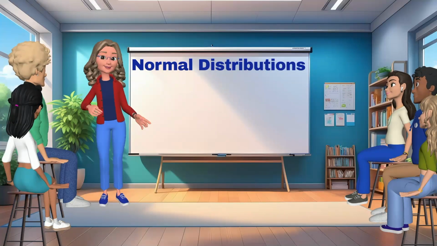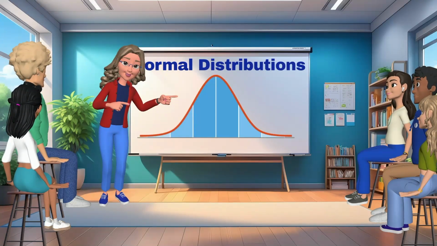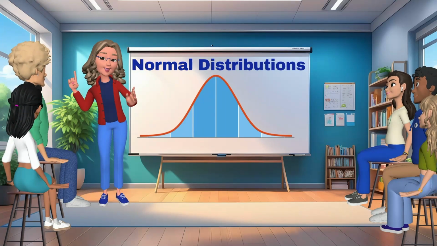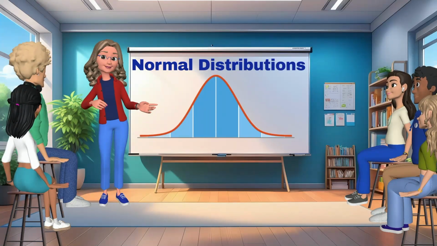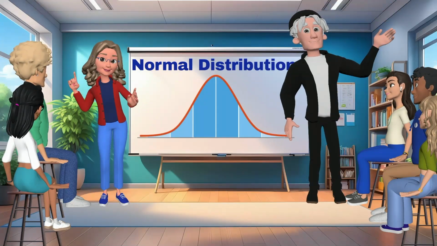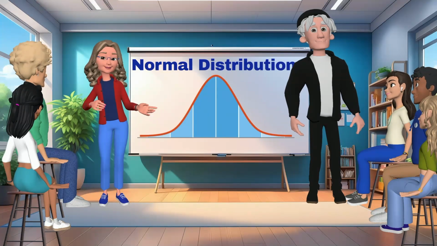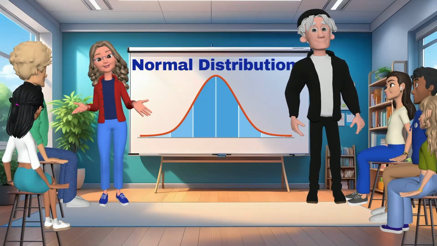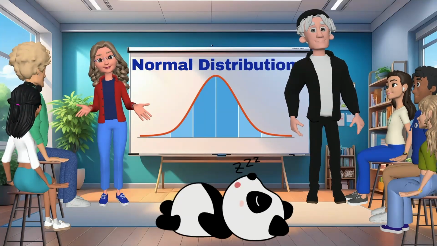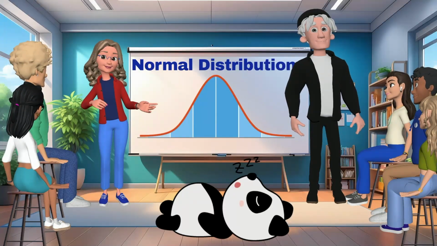Today we're diving into one of the most important concepts in statistics, the normal distribution. We'll explore how it works, why it's so useful, and how to apply it in real-world situations. We welcome a special guest today, none other than the Prince of Mathematics himself, Carl Friedrich Gauss. We need a data set, and no, we're not going to use the social media data set again. We're going to explore the average daily sleep times of pandas in various zoos around the world. Pandas are known for sleeping a lot, but is their sleep behavior normal?